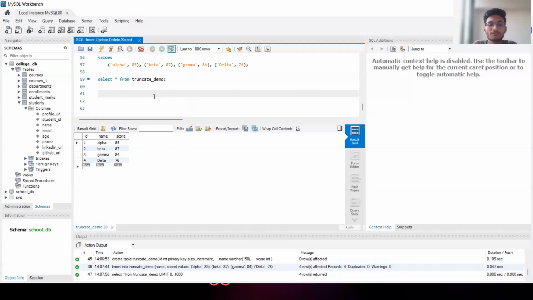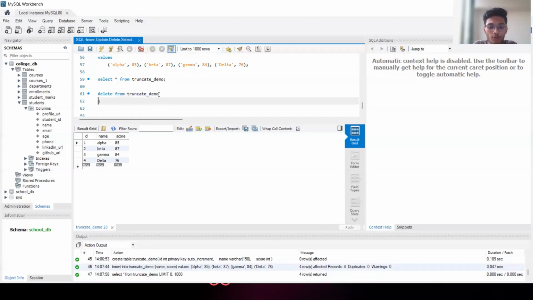Let's say I want to delete from truncate demo. What will this command do? This will delete all the records, but if I've set SQL safe updates to 0, then it will delete all the records.